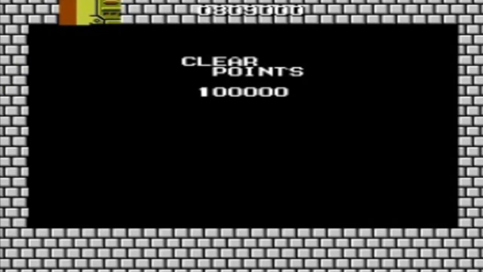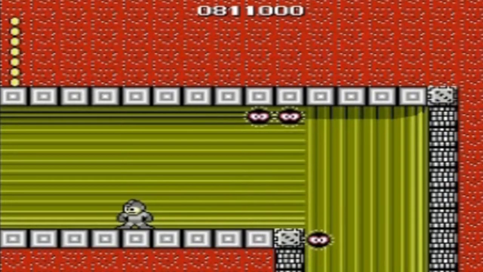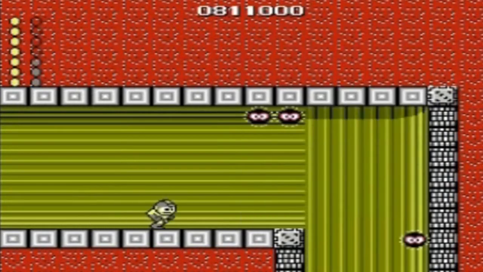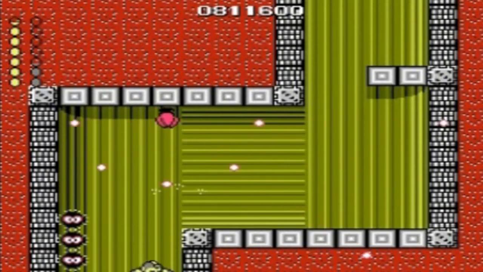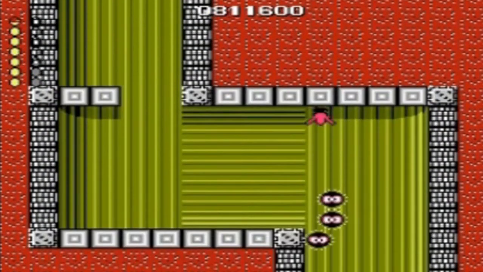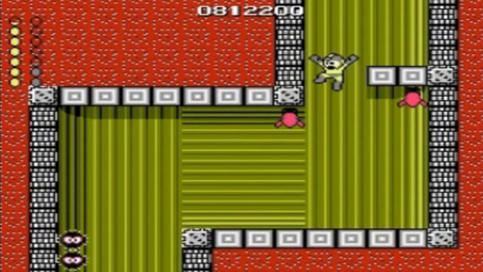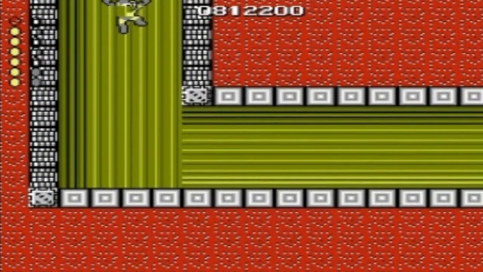But yeah, with that, the stage is clear, and I believe we're going to Wily Fortress 3. This game has 4 fortress stages, I believe so. Just give me a second here. Let me check the wiki, because I want to make sure I'm giving you folks the right information and that I'm not giving you anything that's wrong. So yeah, all the Wily stages, expect them to have a boss at the end of each stage, so I hope you folks are prepared.